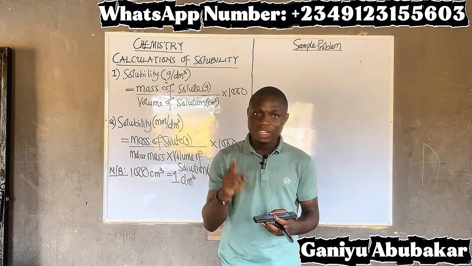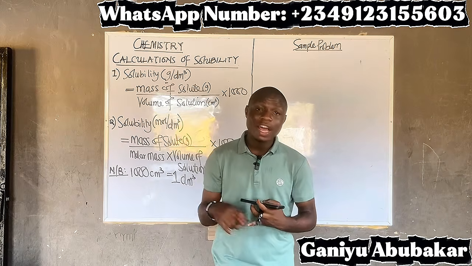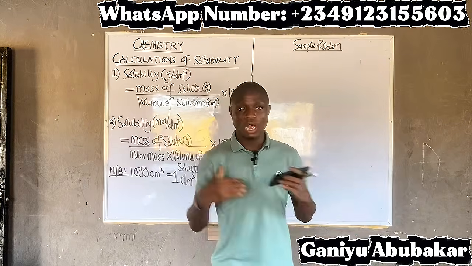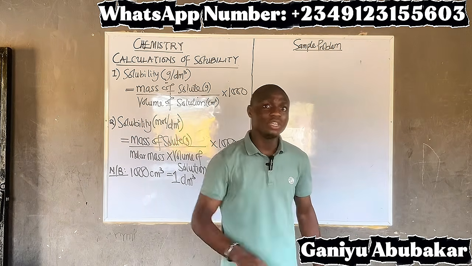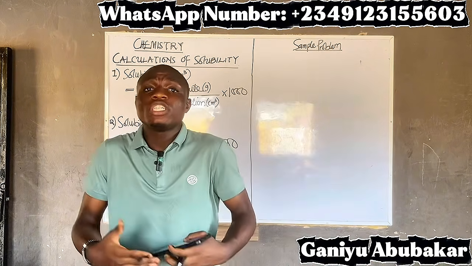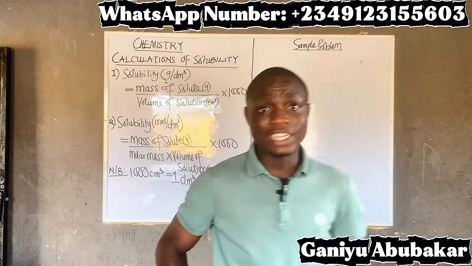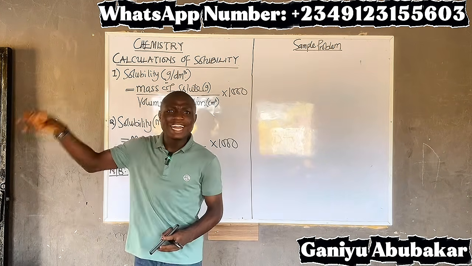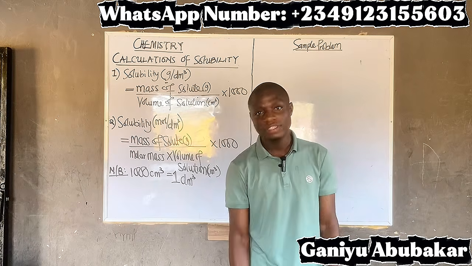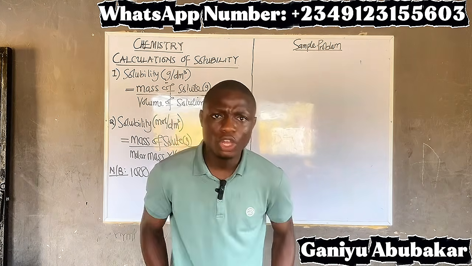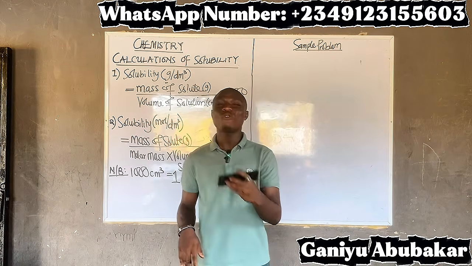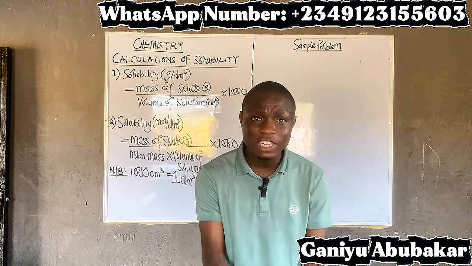Now listen. Last class in solubility, I explained some basic terms which involve the solute and solvent. We said solute is simply a solid, liquid or gas, provided that it is mixed with a liquid. That is solute. We now say solvent is that liquid to which the solute is being mixed with. Alright? So here's the task, please. Check here very well. Which one is solute? Which one is solvent? It says if 50 grams of solvent is liquid, 50 grams of liquid.